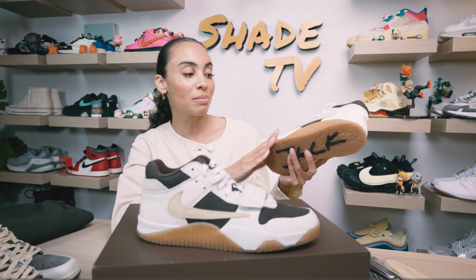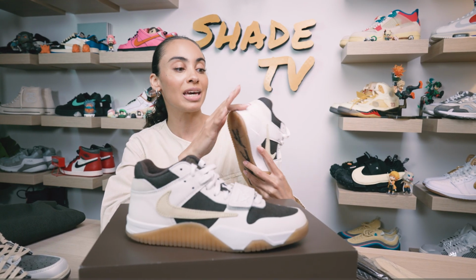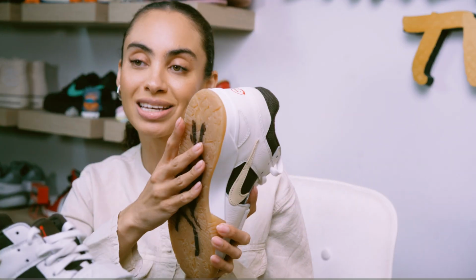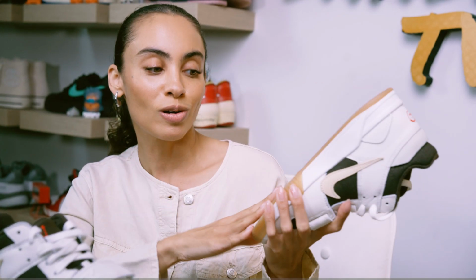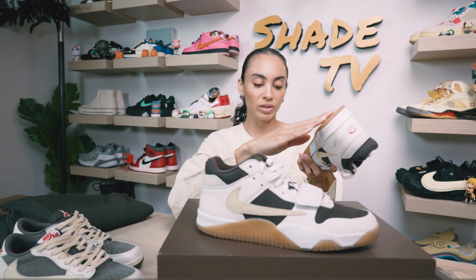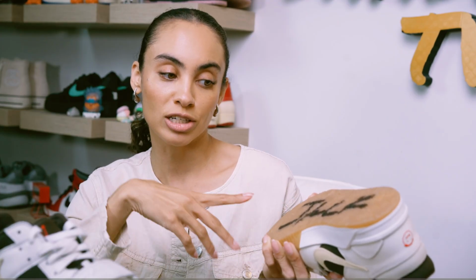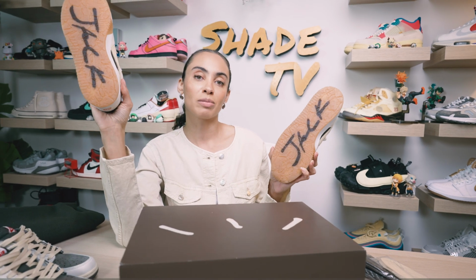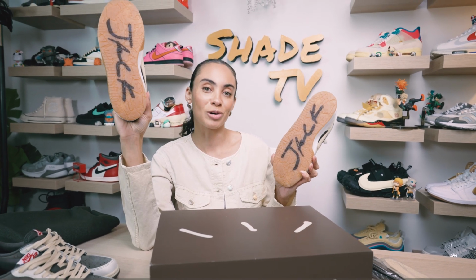Then when we get to the bottom of the midsole, it's simplistically in a white shade, but then I love that they've decided to add this nice gum bottom finish, which also makes its way to the bottom of the outsole. And this actually is really cool. So this is a wear away graphic. So over time, the jack will actually wear away with time the more you wear it. But you do have jack on both outsoles in that dark mocha shade.